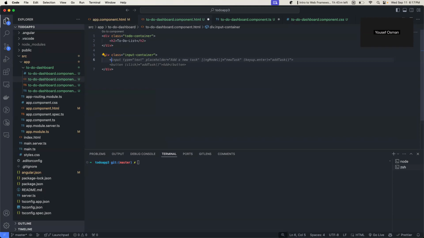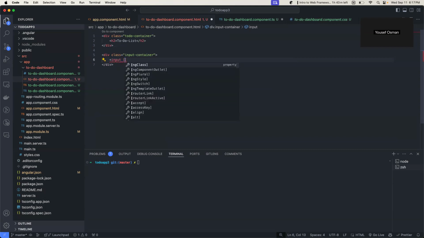All right. So when we have an input box, we want to actually bind it to new task. We have the ngModel, right? What this is going to do is take the user's information and actually bring it into the component, store it in the array, boom, display it on your screen, right? Similar to how I showed you guys in the demo earlier.